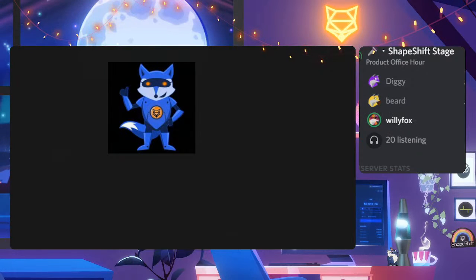So right now, when you connect your wallet to ShapeShift, you pretty much see all of the tokens in your wallet. If you go over to the DeFi overview section, you can see your active DeFi positions for the protocols we support. So like if you have Foxy, if you're deposited in your vault, if you have Cosmos staked, you will see that on the DeFi overview. But you actually don't see a lot of that information on your dashboard.